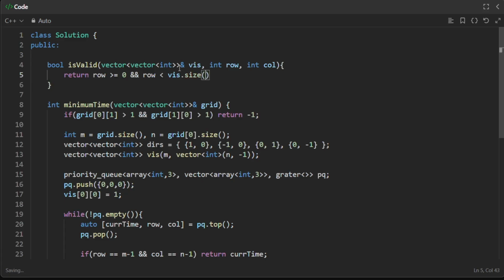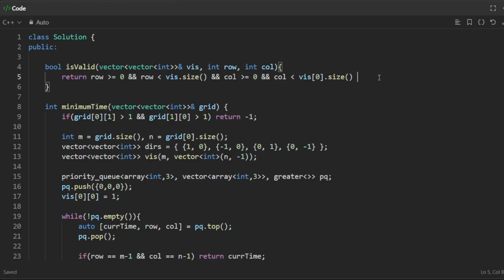Visited size is equal to grid size only, so we can use visited.size here. And the column should be greater than or equal to 0 and column should be less than visited of 0.size. Then we need to make sure that this particular cell should not have been already visited. So visited of row, column should be equal to -1. That means we are visiting this cell for the first time.